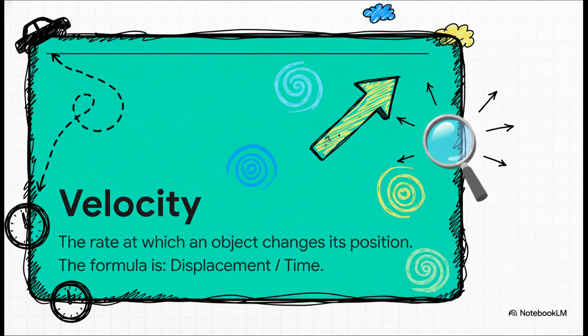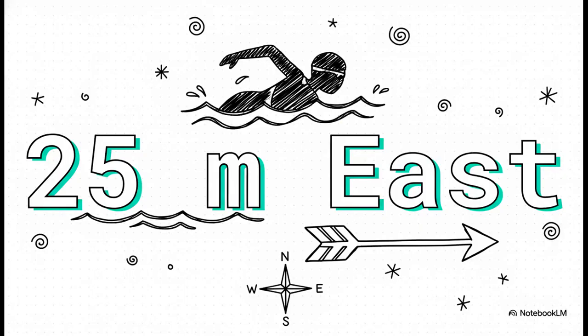And this right here is the whole reason why. Look at the formula. Velocity isn't just about how fast you're moving, it's the rate at which your position is changing. And what measures your change in position? Displacement. That's exactly why we have to use displacement in this formula, not distance. And hey, we've already done the heavy lifting here. We figured out the swimmer's displacement, that net change in their position, is exactly 25 meters to the east. So that's the top part of our fraction, piece number 1.